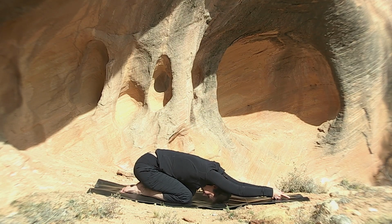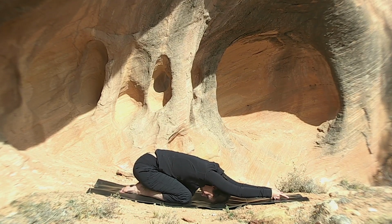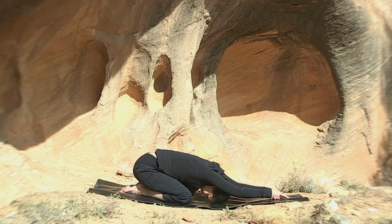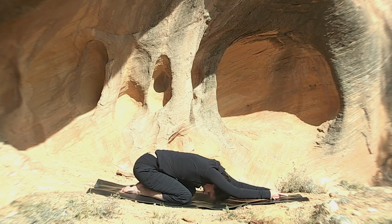Reach the hands out another inch or two. Press the shoulders down. Drop your head. Ujjayi breathing. Broaden your upper back and your lower back. Super lock out the elbows.